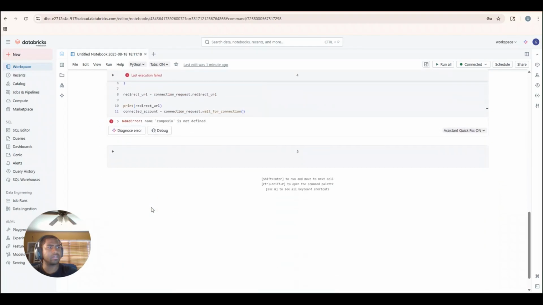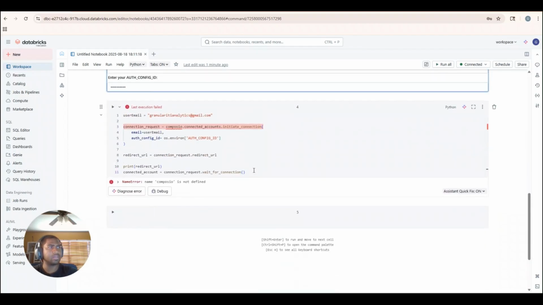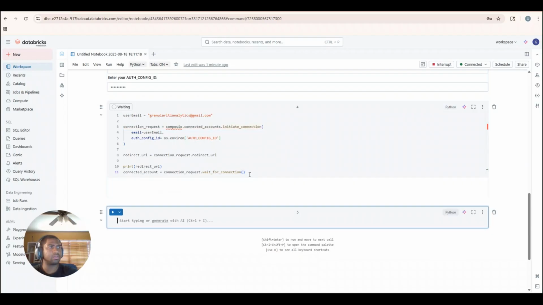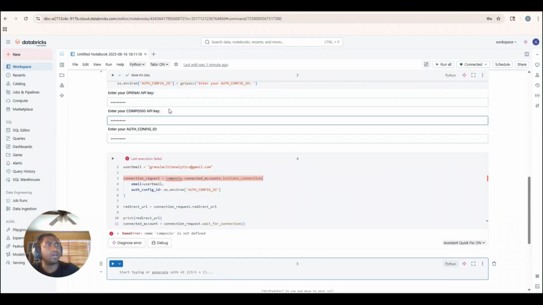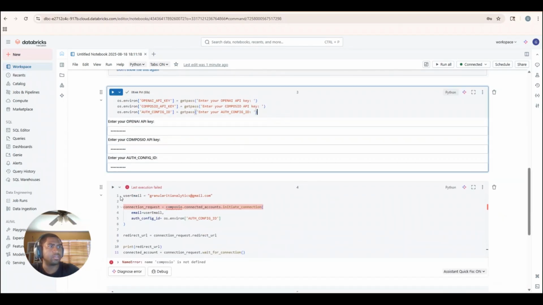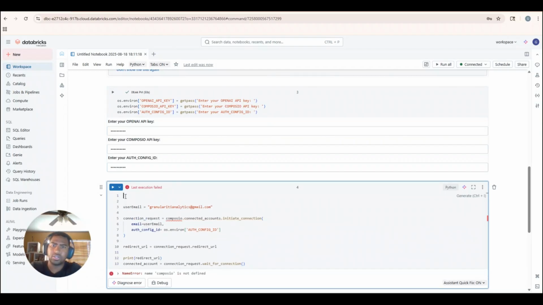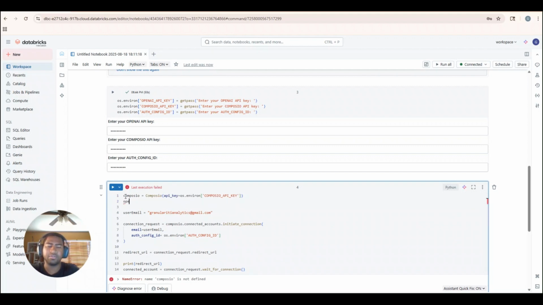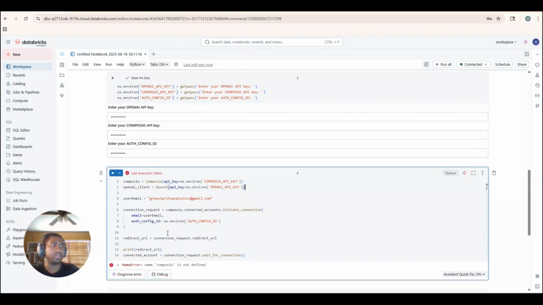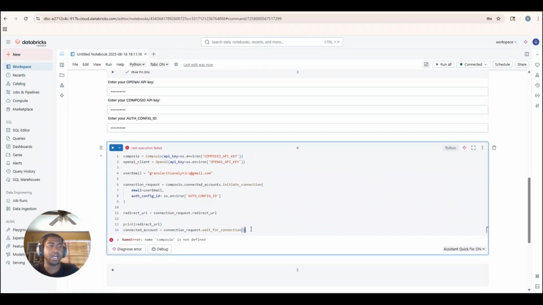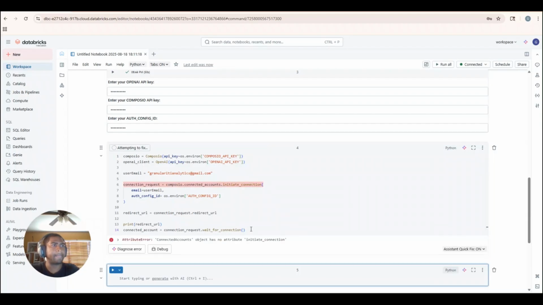Let's try to run the packages again and see what happens. Huh. Let me see. Oh, I see what I'm missing here. Above the email, I forgot to include the client. So we're going to do Composio, well, not the client. Well, yeah, I guess it is the client. Composio, or the API key itself. OpenAI client here, client key. Client, boom, there we go. Now it should be good to go. Now we'll get the link that we want.